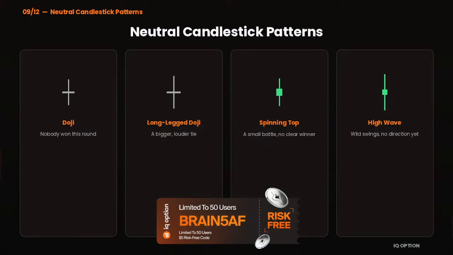But I want to do something before we move forward. We're going to open the chart because we have been talking about theories all this long. We're going to open the chart, look at some examples, and then we're going to come back to these neutral patterns, and then we will finish the patterns, and then we're going to talk about double top and double bottom, and then we can close the live stream. Okay, so let's go into the chart now.